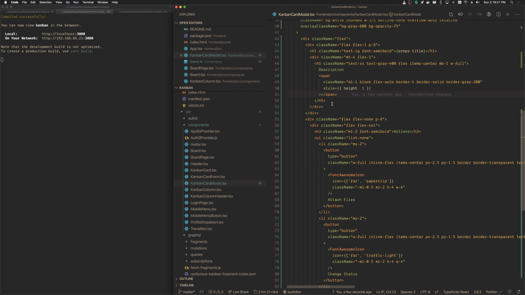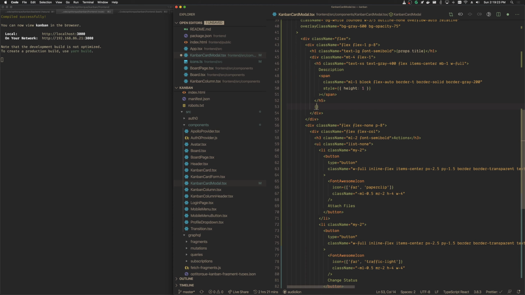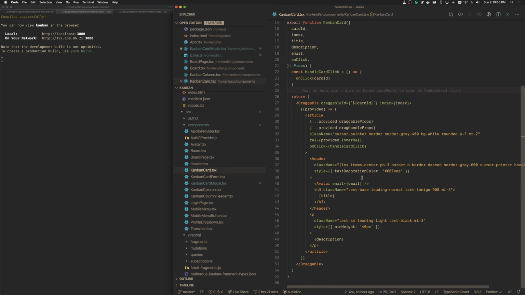So here's our description, and then we're going to do an actual description here. This is going to be a p tag, and the class name is going to be text. Well, do we need to change the text at all? I don't think so. We can just leave the description as is. Yeah, and then when we go into edit mode, it'll become a text area. So I guess I can look at what I did for my Kanban card itself.